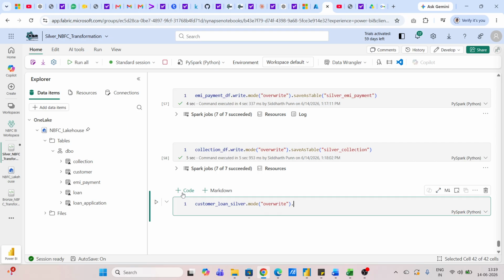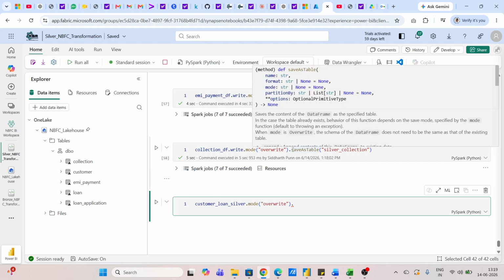Why is it not coming? Customer on silver dot mode overwrite dot. Okay, wait one second. Why is it not coming? Okay, wait. Copy from this.